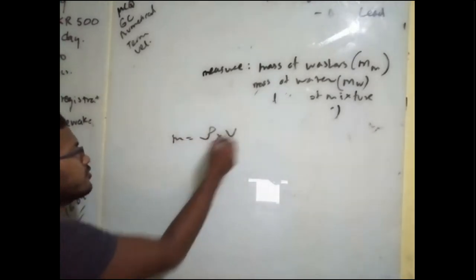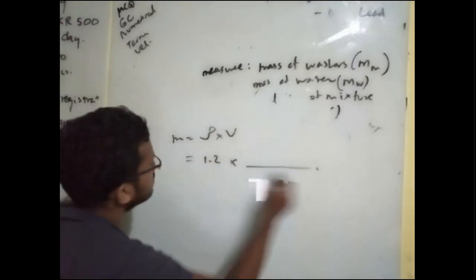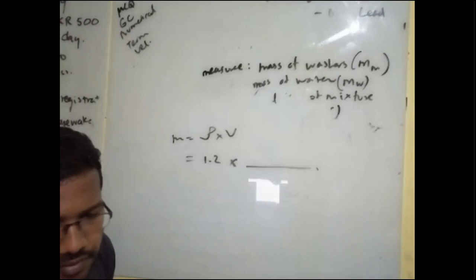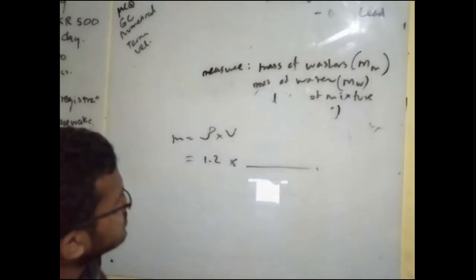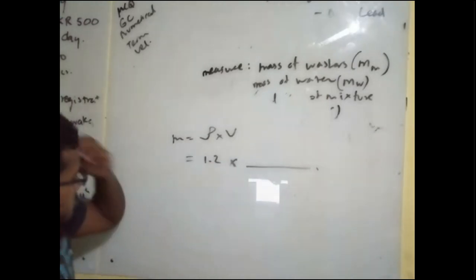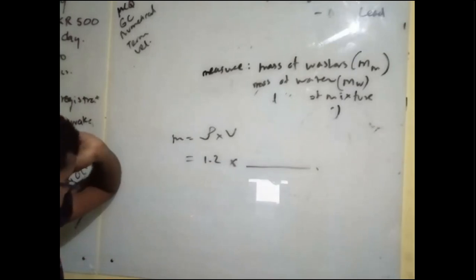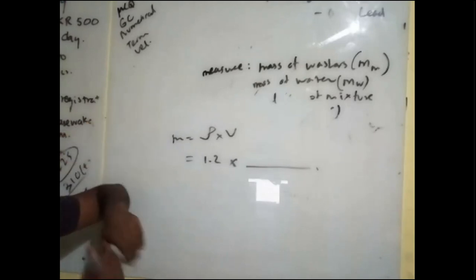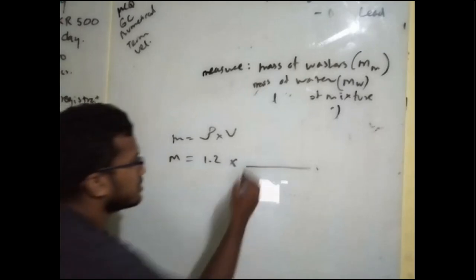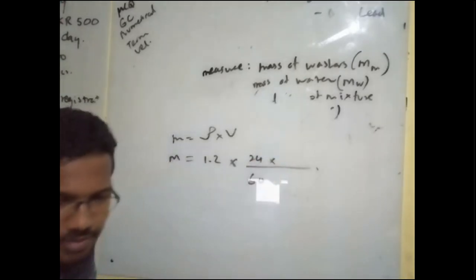So mass equals density times volume. We have density, that's 1.2. They're asking for mass each second. So 25 divided by 60 would give the breaths per second. And then I think I would multiply with the mass, yes, we are looking for mass. Multiply by mass, but mass is not known.